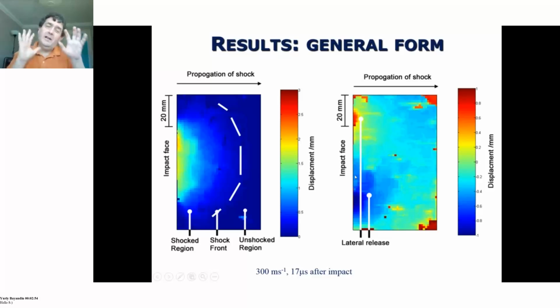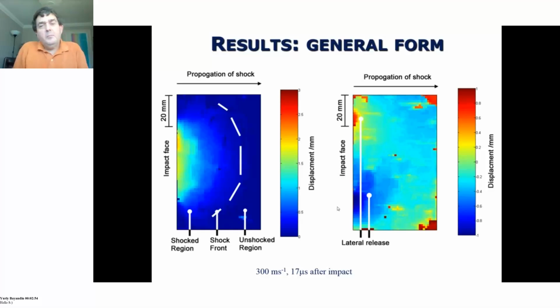So we can actually capture the shape of the wave front going through the target to a degree of accuracy. Depends on the pixels, depends on the size of the image, etc. But we can start recording the shape of the front.